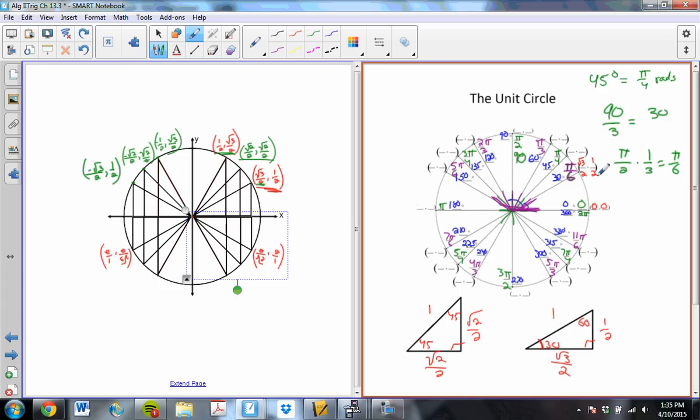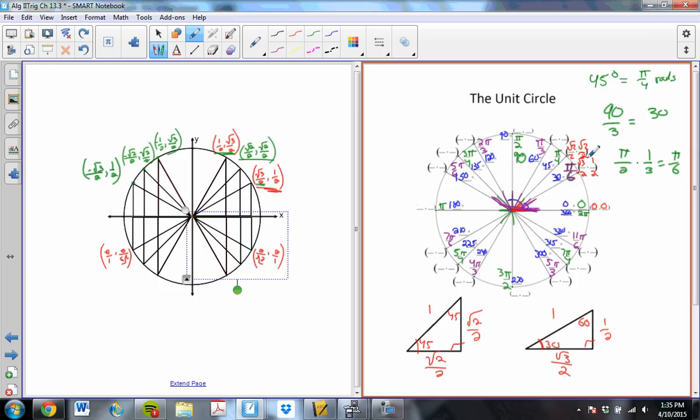This is literally the coordinate, the point, root 3 over 2, comma, 1/2. The y value is 1/2, or halfway up the circle. The x value is root 3 over 2, or whatever that decimal is. We've traveled that far along the circle. The next one is a 45-degree angle. This one here is 45 degrees. That's root 2 over 2, because we're talking about this here. So that becomes root 2 over 2 and root 2 over 2.